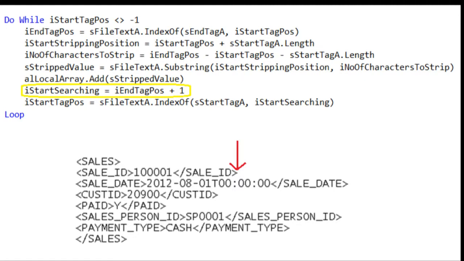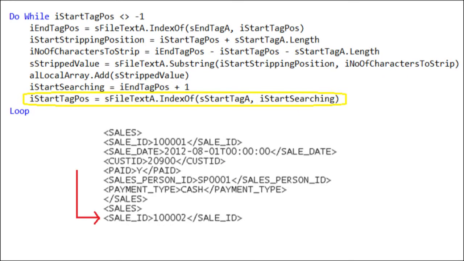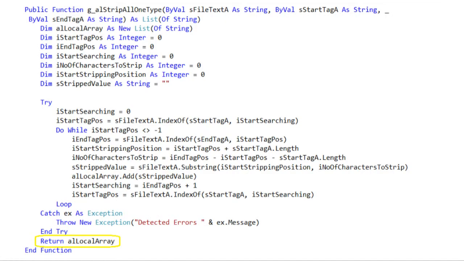This ensures that when the program searches for the next start tag, it skips all the region that has already been searched. Once this is done, the program can start the entire stripping cycle over and assign the position of start tag. Only it is not 0 as before, but the new position is determined by searching the next occurrence of the start tag. The function then returns the array list containing the collected data.